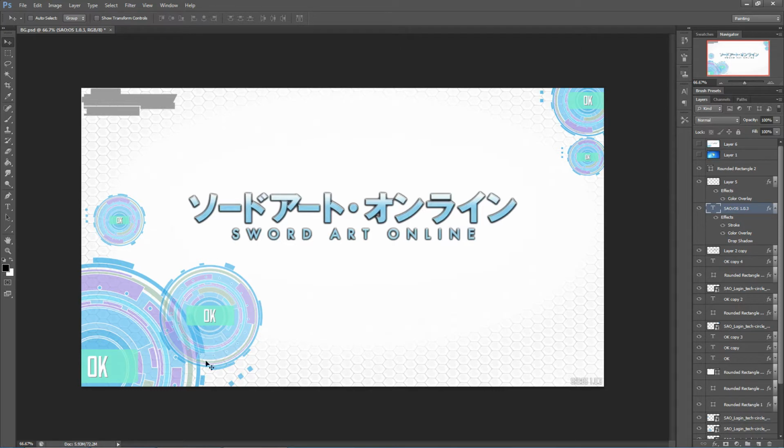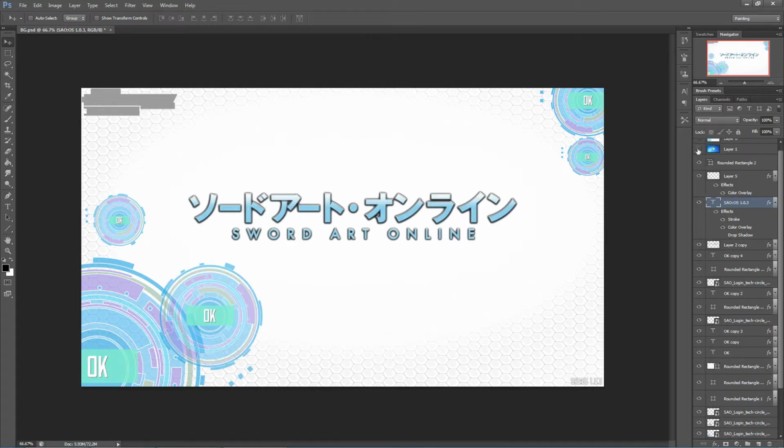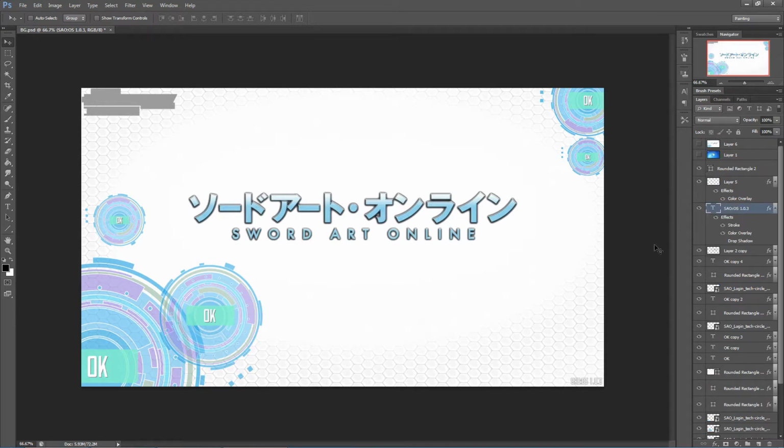So anyway, this is actually the file that I have the background in. This is where I made it. I can hide circles and things. The reason that these gray boxes up here correlate to my HP bar is this right here is a screenshot I took of one of the earlier versions of this background when I was making it. As you can see, the Sword Art OS is a lot bigger than it is in the final version over here.